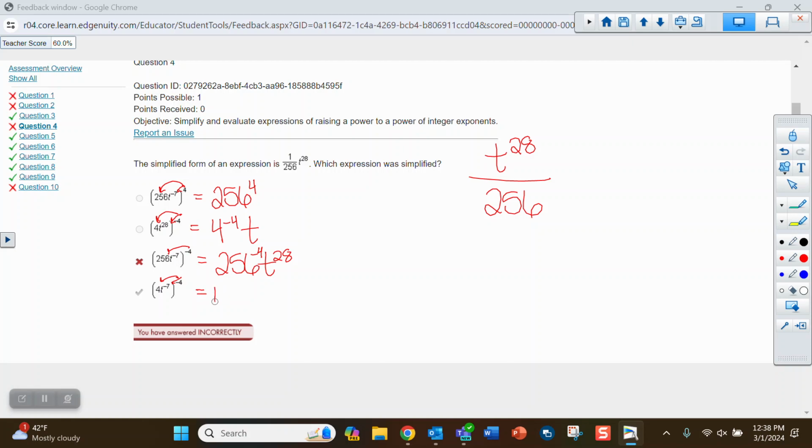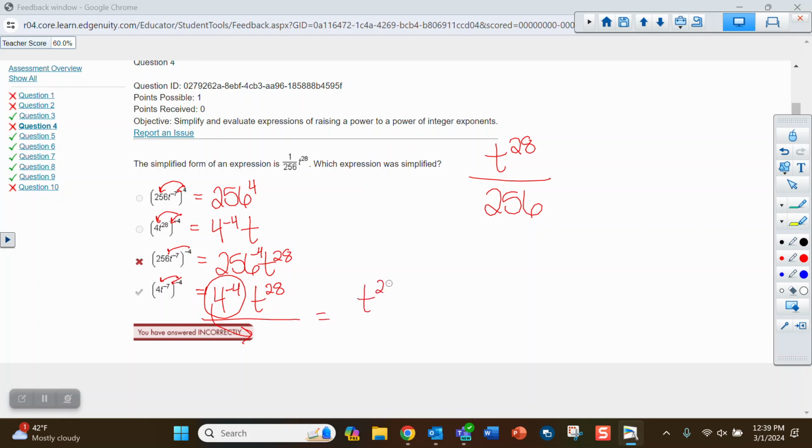In this example, we're going to raise 4 to the negative 4th. Negative 7 times negative 4 is a positive 28. And so here's a great example where I've got some positive exponents and some negative exponents. When you have a negative exponent, in order to make it positive, to simplify the answer, it's got to move down into the denominator. If it's in the denominator, you got to move it back up to the numerator. But here we have it in the numerator. We're going to move it down into the denominator.